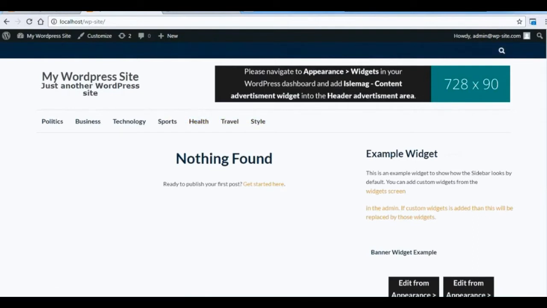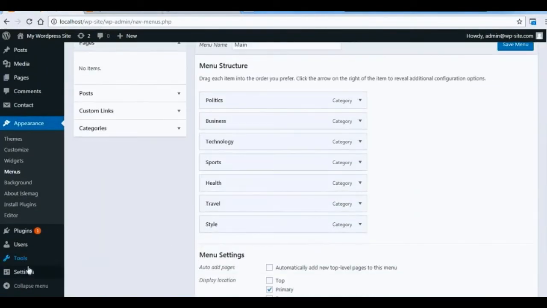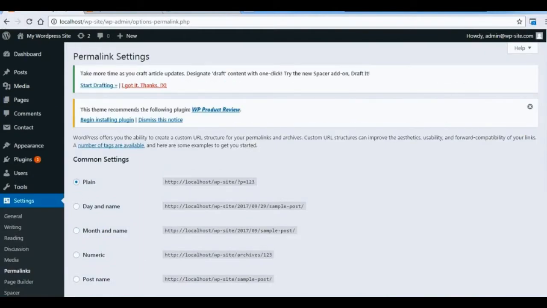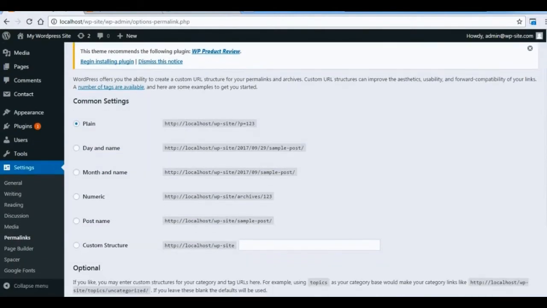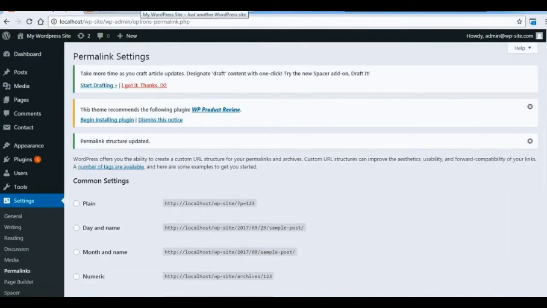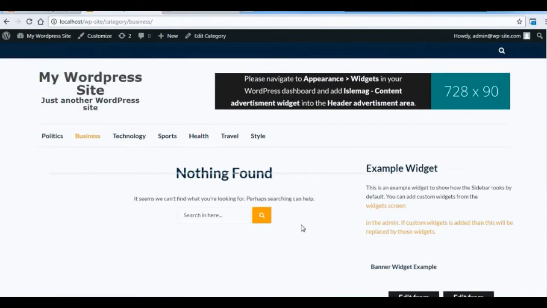So hover over the menus and the URL is not looking so good, so we're going to change it, right? We need to go to the settings, permalinks, and there are all of the URL options there, how you want to display the URL for your project. Select any one you want and save the changes, right? And you can see the nice URL, right? So click on any of them and you can see it in the URL as well.